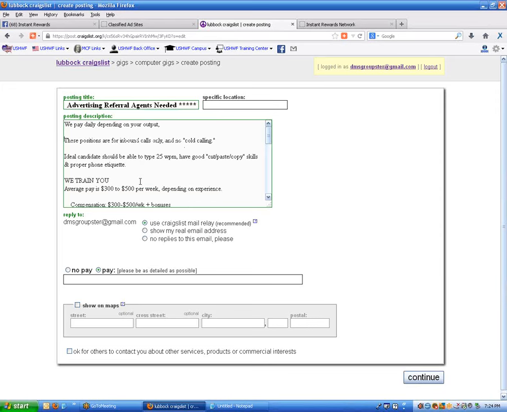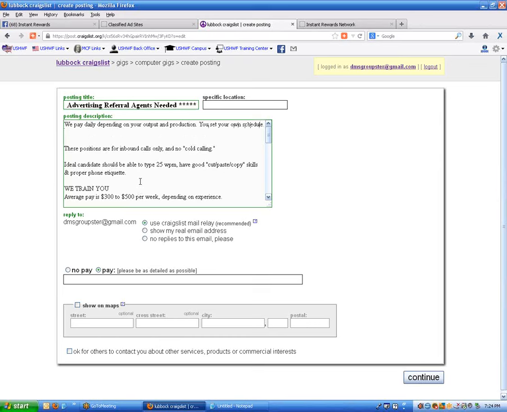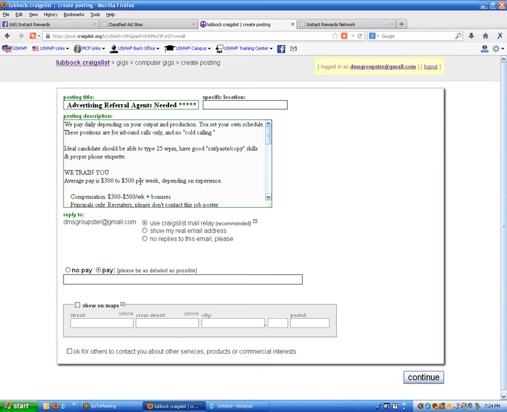We pay daily depending on your output and production. You set your own schedule. These positions are for inbound calls only and no cold calling.